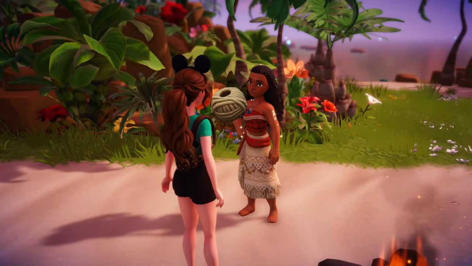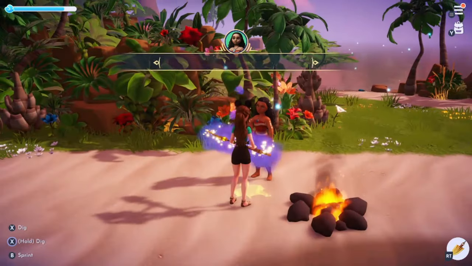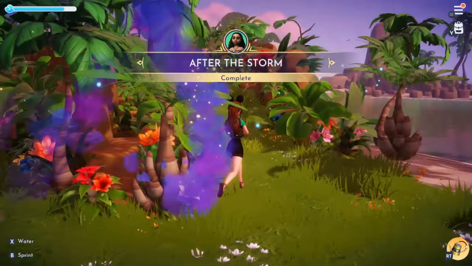Here you go, Moana. Here's all your stuff. Thanks for coming to see me. Thank you, that's exactly what I needed. We'll be ready to go soon. Congratulations.